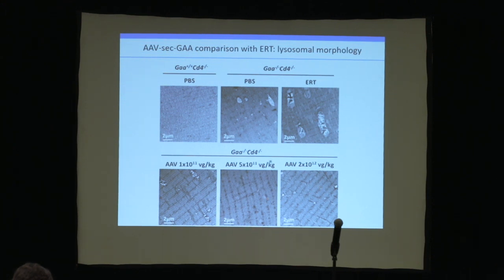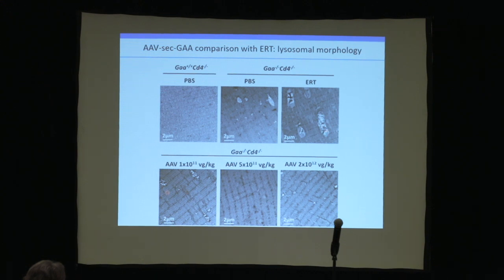Here we also performed some electron microscopy because the ultrastructure of the muscle is different in PBS-treated GAA knockout mice. This is a picture, I hope you can clearly see, of how a normal muscle appears in electron microscopy. Whenever you have Pompe disease, as has been shown many times, you have accumulation of large glycogen that also includes autophagic material. And with ERT, you don't rescue this phenotype, and you do see this accumulation.